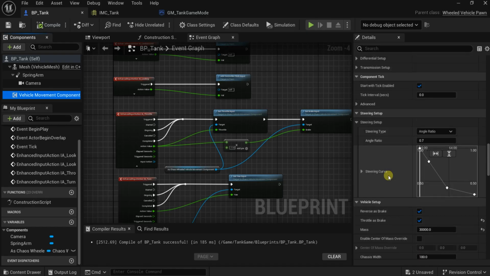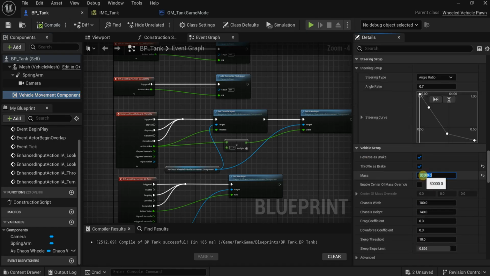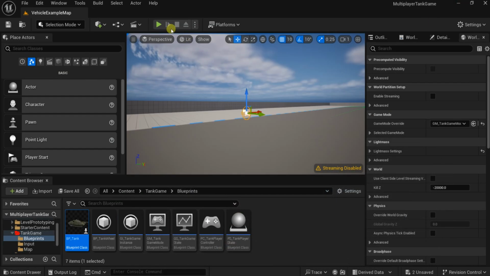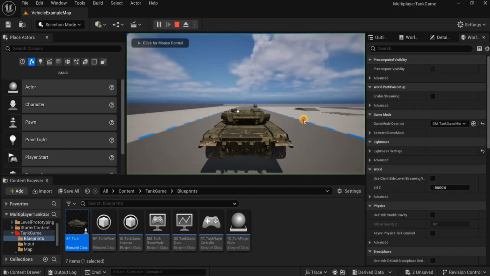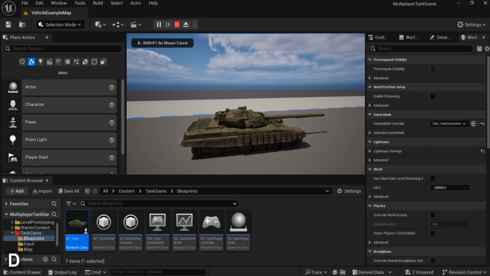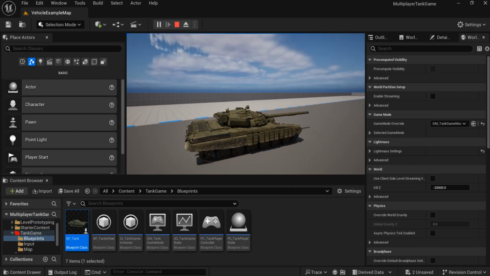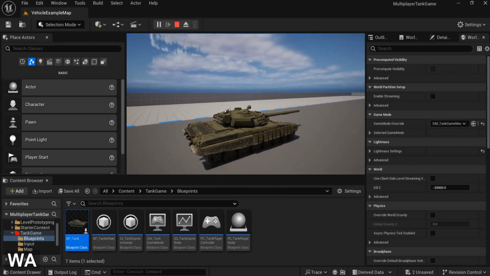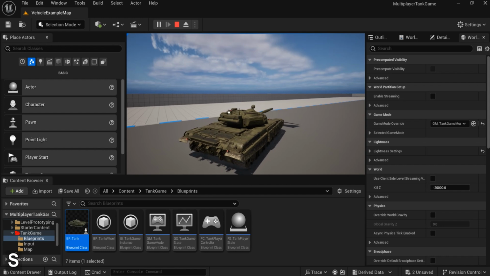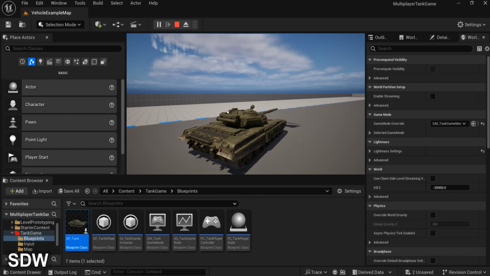This may be too heavy. Make it 20,000. Oh no, let's try. It's turning. It doesn't move.